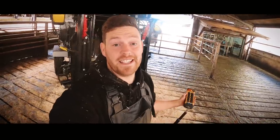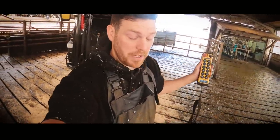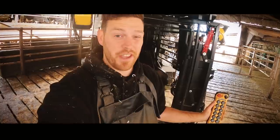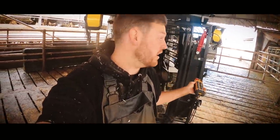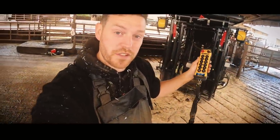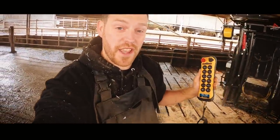The opposite happened. The head gate on this crush is one of the main advantages over the Whopper, my previous crush, and that's partly why I went for this crush. I love the head gate. It's called a Texas style head yoke and it's extremely fast. It's really, really open so the cow can see the way out really easily, and that encourages her forward, which is good for me and the cow.